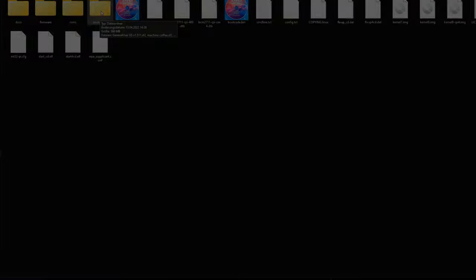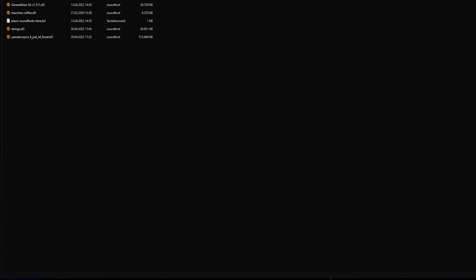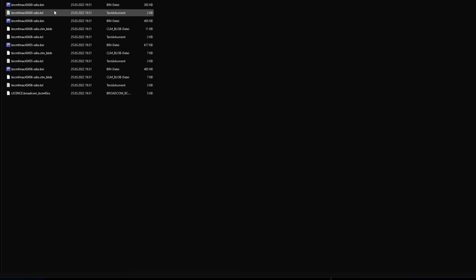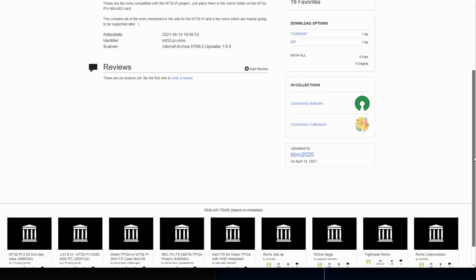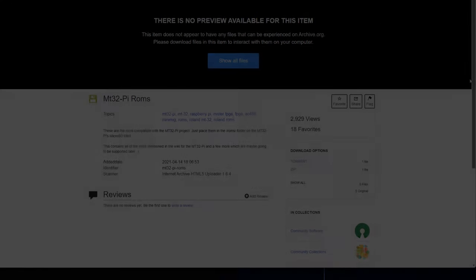Installing the software is just a matter of copying all the files from the zip file to an SD card formatted in FAT32. If you want to, copy your own soundfont files to the directory soundfonts, and for the MT32 emulator to work, you must include the original ROMs in the ROMs folder. These ROMs are not included in the MT32-Pi distribution, but you can find them on the internet by searching for the term MT32-Pi ROMs.